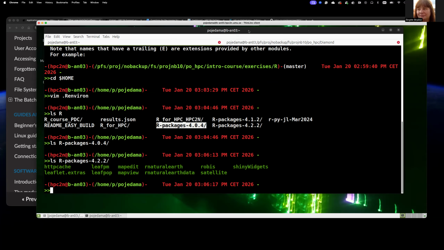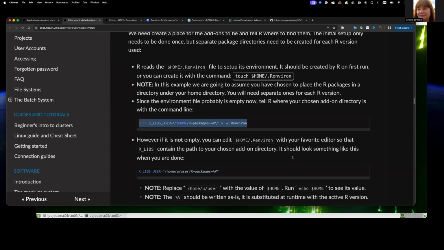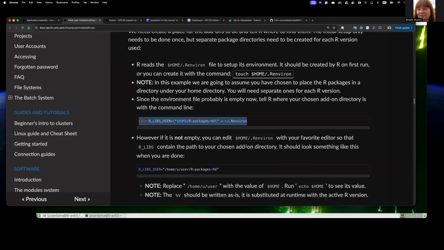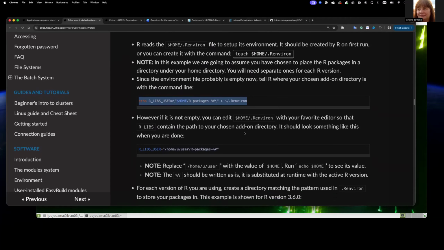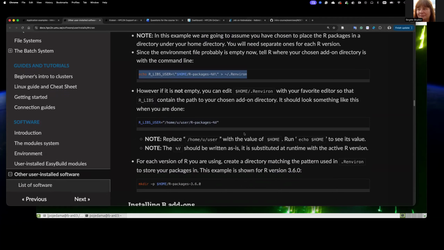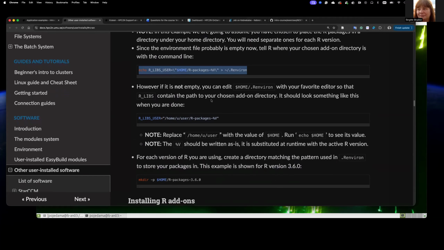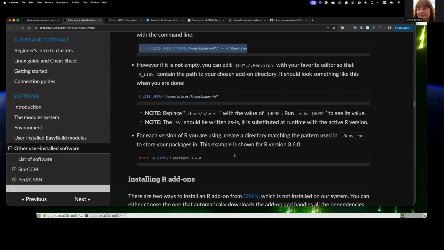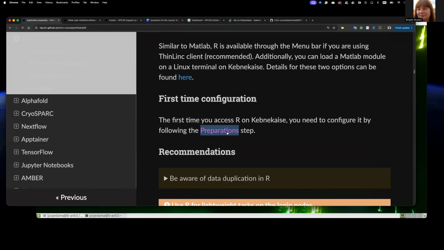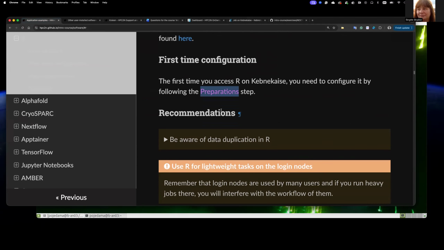So instead of using the home directory, you can specify the project folder, and everything will be placed in the project folder, which has a larger space. Okay, so once we do this, we can install packages and we can work with R.